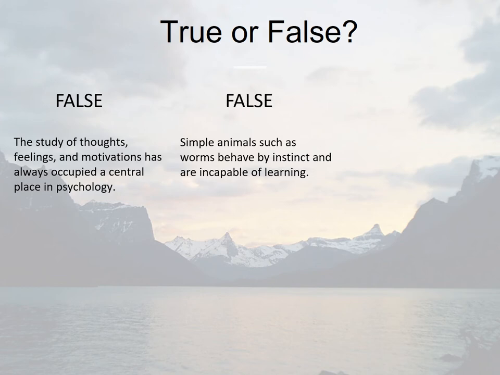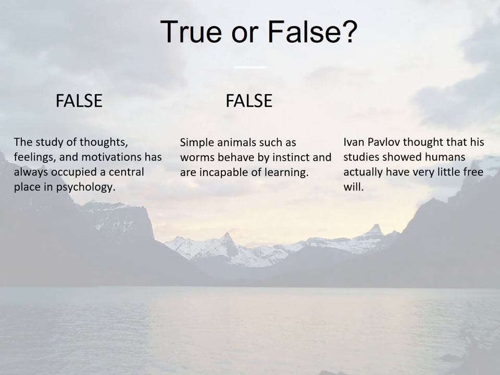Even the simplest animals show evidence of being able to learn through basic Classical Conditioning. We'll talk about the behaviorist perspective, especially when we introduce B.F. Skinner later on with operant conditioning. He took this very far to say that humans feel they have free will, but in many ways it's an illusion due to behaviorist principles. Pavlov did not go that far, so it's important to distinguish between behaviorists who overgeneralized how important this stuff is and its impact on free will. Pavlov does not seem to be one of them.